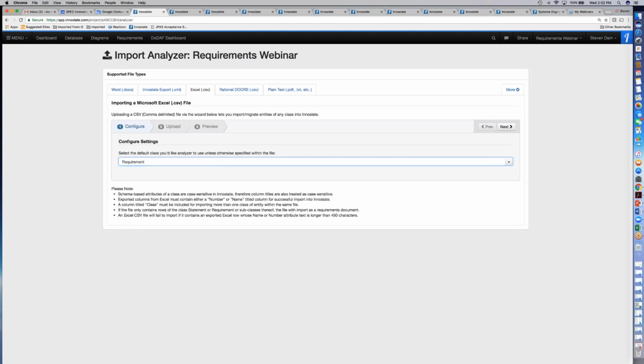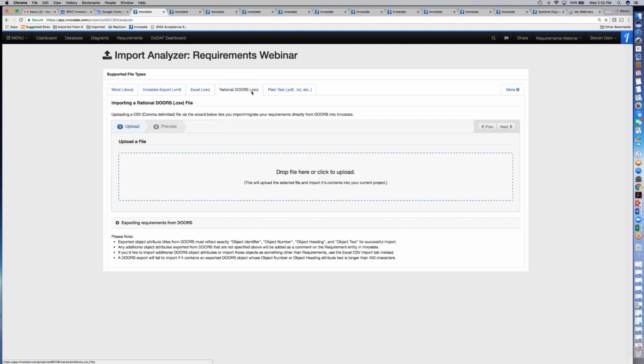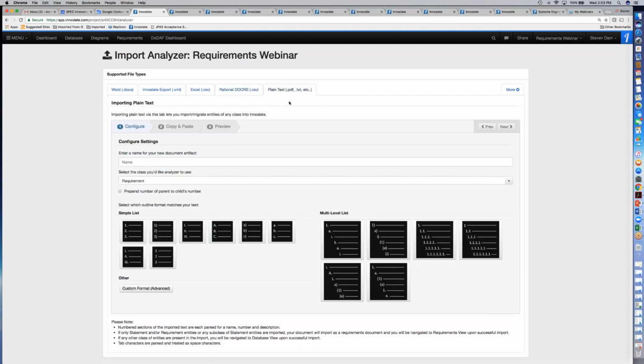So again, the information you need to have a successful import is just provided right here in these notes panels. So please use those. We also have a specific one for DOORS, Rational DOORS. That's a pretty common tool that's used in the requirements world. So that's one that you could then easily take their export output, their CSV export output, and bring it into Innoslate.